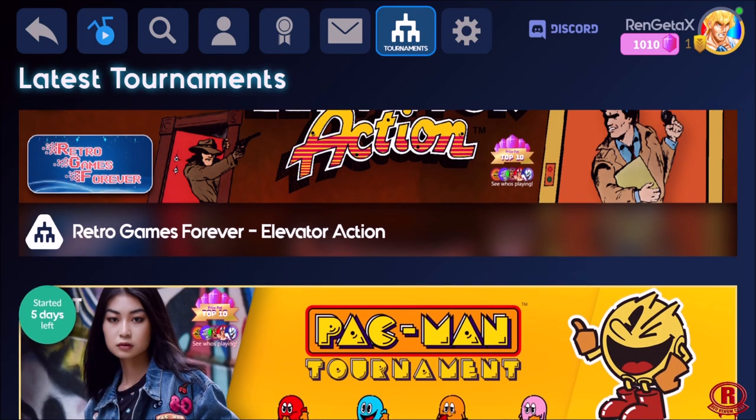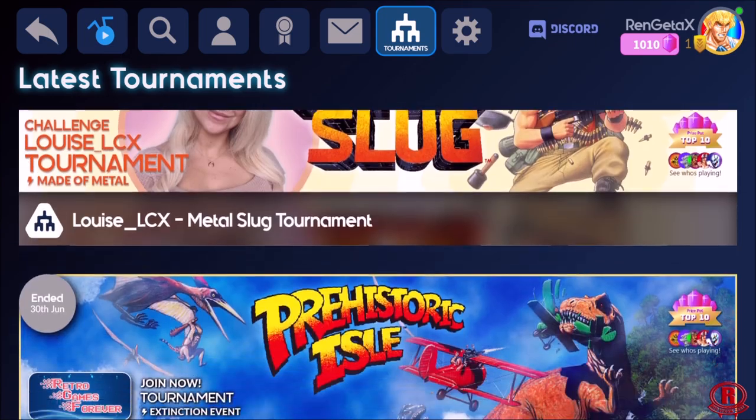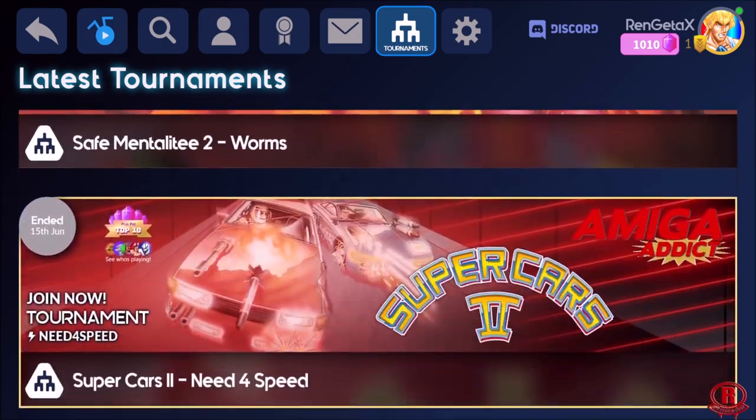So we have Elevator Action. We have a Pac-Man tournament. I know a lot of you older people like Pac-Man. I never was a big fan of Pac-Man, but a lot of you little older guys are going to be digging that Pac-Man. Metal Slug actually has a tournament, which is crazy. It ended on July 6th. I didn't even know. I just started today. I wish I knew. I'd have jumped on that. Metal Slug is pretty cool. Prehistoric Isle. This is all the stuff that ended, and it's probably a long list of games.